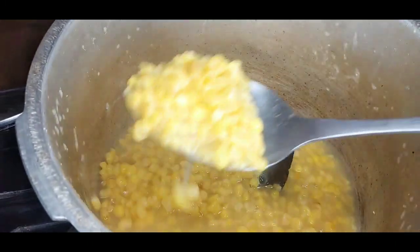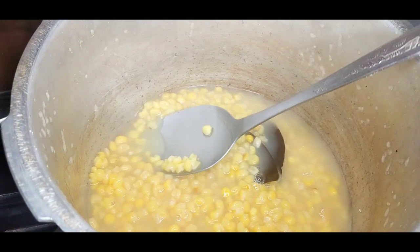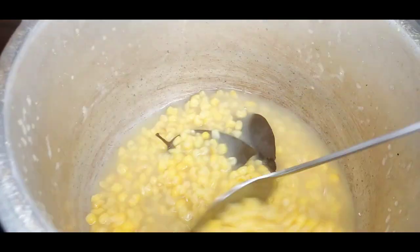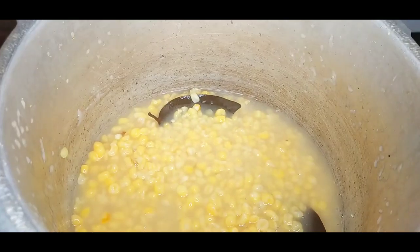So I don't remember if I mentioned that I soaked half a pack of hominy corn. So I fully pressured it and it is soft. So we're gonna move on to the next step.